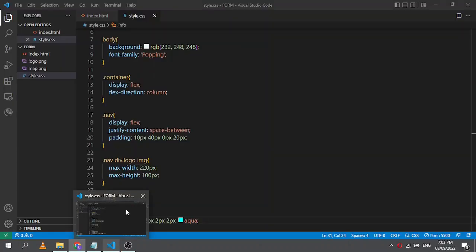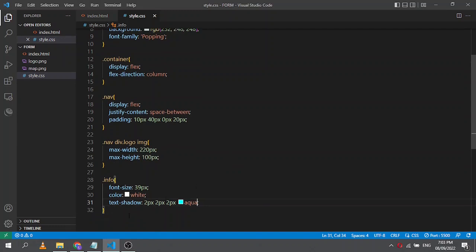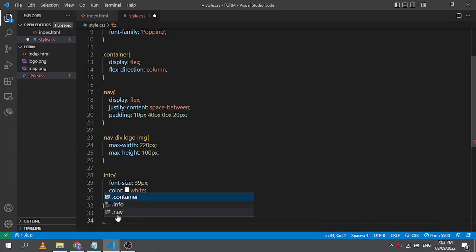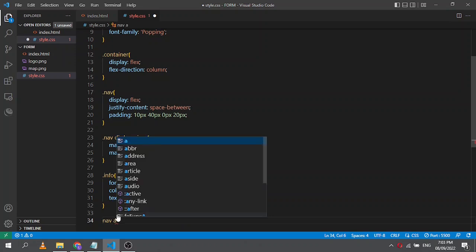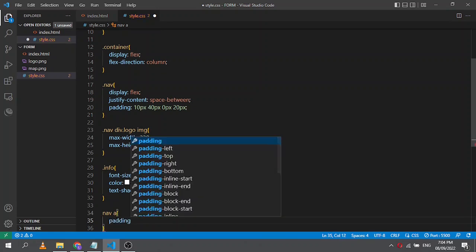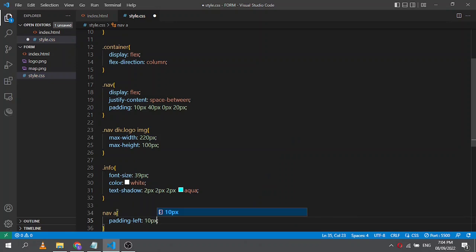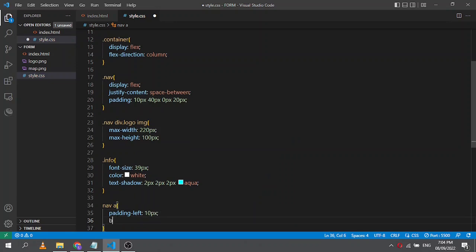Then let's start the icons. Oh, they are in a nav and they are links, so let's give them padding from left 10 pixels, and a background color.